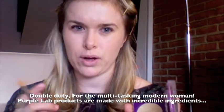I already have my silk sheets on, which is my foundation, my moisturizer, my toner, everything all in one. So I already have that on. So first what I'm gonna do is start with the eyes. And I'm gonna use Luxury Squared, which is a highlighter concealer duo. And the highlighter is the yellow color.